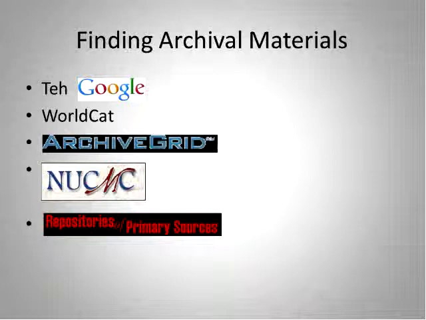Let's look at the other one, NUCMUC. This is a free union catalog. It's a free database controlled by the Library of Congress and available at loc.gov/COLL/NUCMUC. It's a cataloging and finding aid retrieval program from the Library of Congress. And if you just type into a Google search NUCMUC, N-U-C-M-U-C, you'll find this.